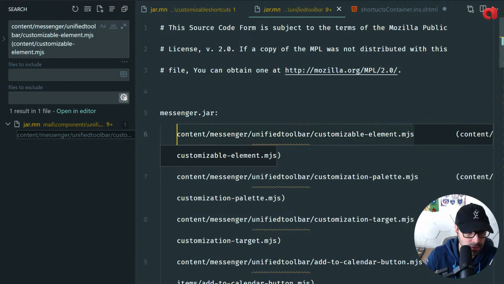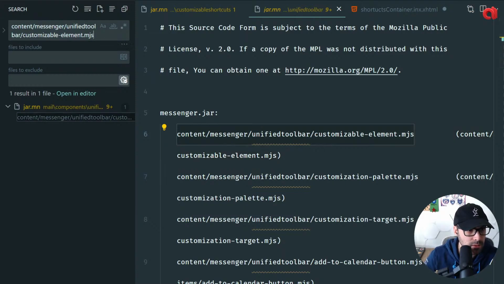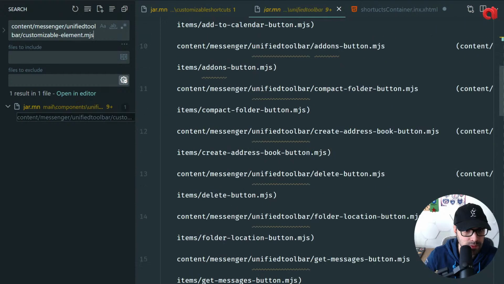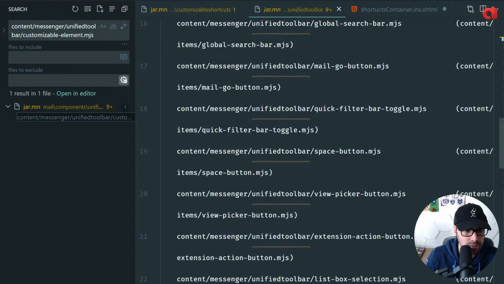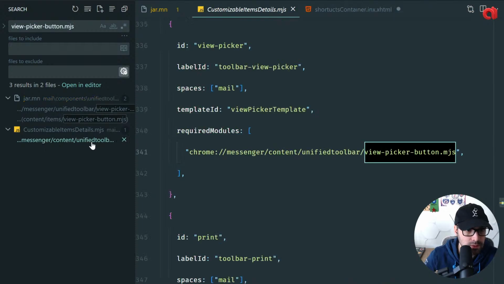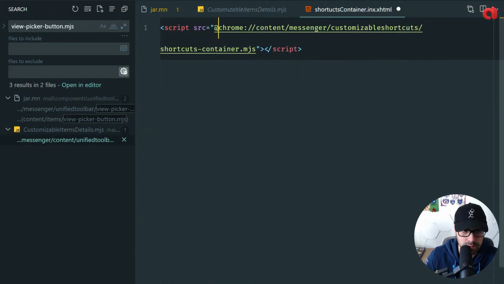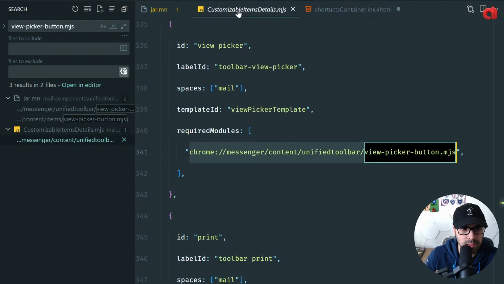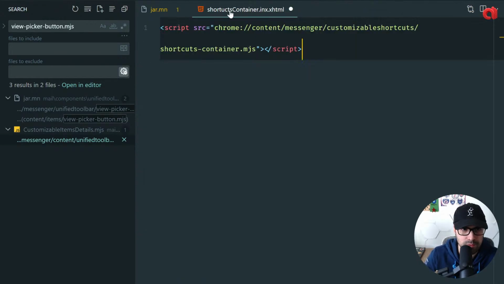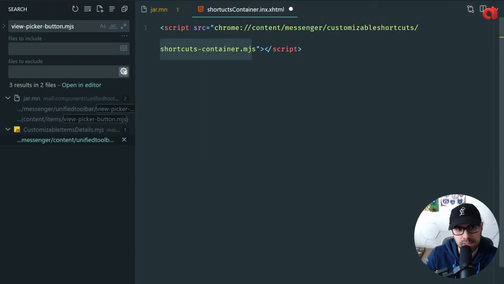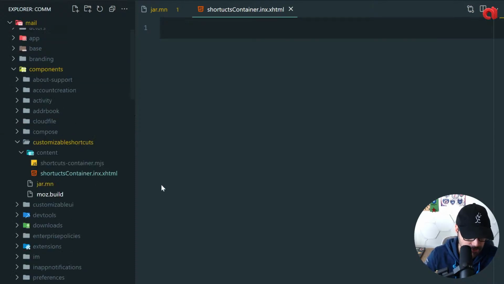Not the whole stuff, but only this Chrome URL. Add-ons button. Where is it? Space button. upker.mjs. Where is it? There you go. Like we're requiring a module by Chrome, blah, blah, blah, without the at. Sorry, that's CSS stuff. Getting confused. But yeah, we can specify whatever URL we want. So that's how we reference a file that needs a specific folder across the entire Chrome interface. But yeah, that's it.